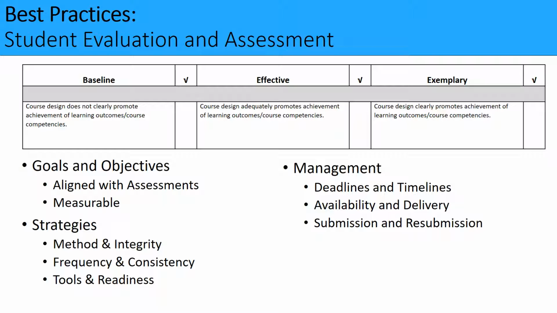A tool and reporting mechanism is provided to help determine student readiness for a course. It is important that the instructor includes information about the assessment tools being used early in the introduction of the course. When managing student assessment and evaluation activities, it is important to provide clear guidelines.